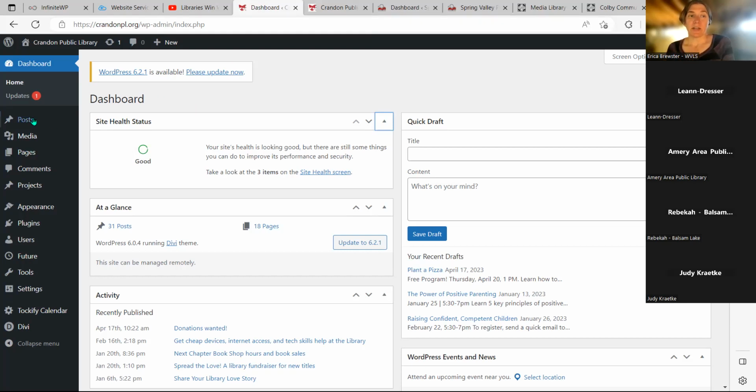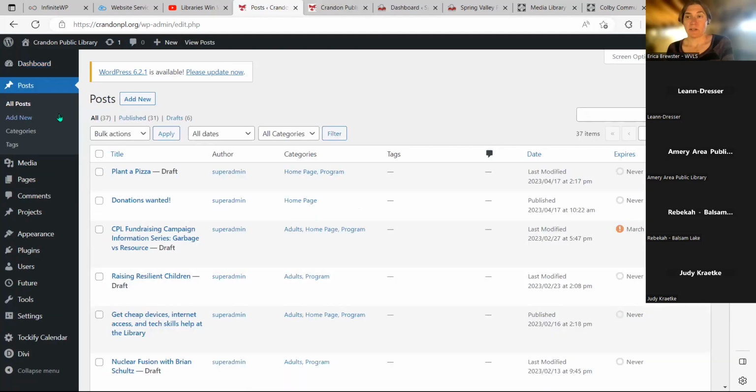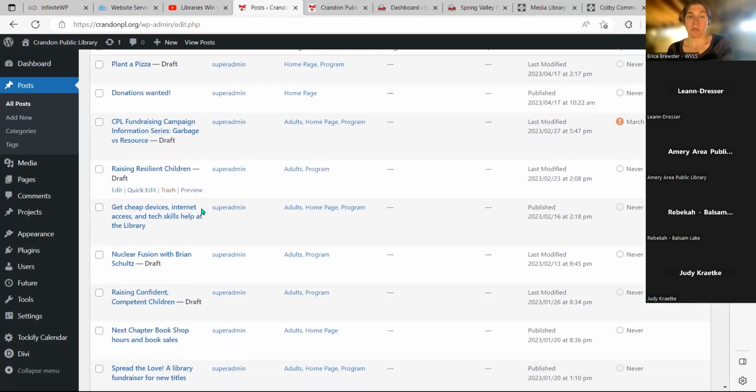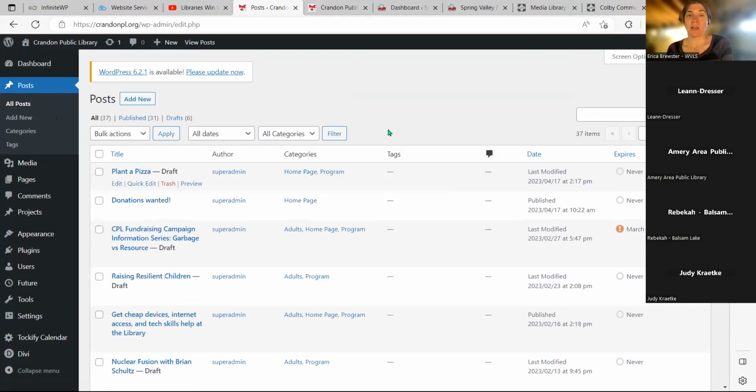We can see on the backside, and we talked about this if you attended the 101 session, this link right here on our left-hand side takes us to all of the posts that are on our website. A post is a newsy blurb. It usually has a picture and some basic information, and it is meant to be more or less temporary. It is not a page, it is not a permanent presence necessarily. It can be long term, but it is usually a newsy, short-lived presence on our website.